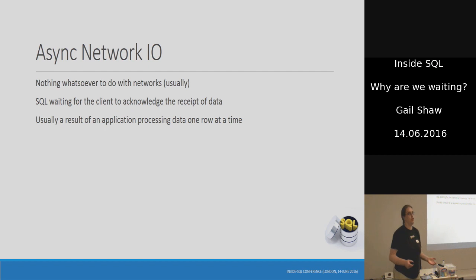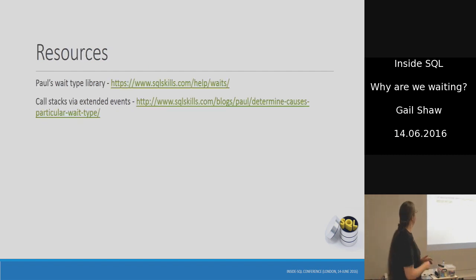Client applications should accept the data, put it in a buffer, and then process it. Most of them don't. Most of them will take one row at a time from SQL Server and do stuff with it. Row by row processing on the client will cause huge amounts of this. It's not uncommon to see this as one of the top 5 waits on most systems, just because of the way the client application has been written. Happiness? Okay. And that is pretty much my list of waits that I see badly misinterpreted.